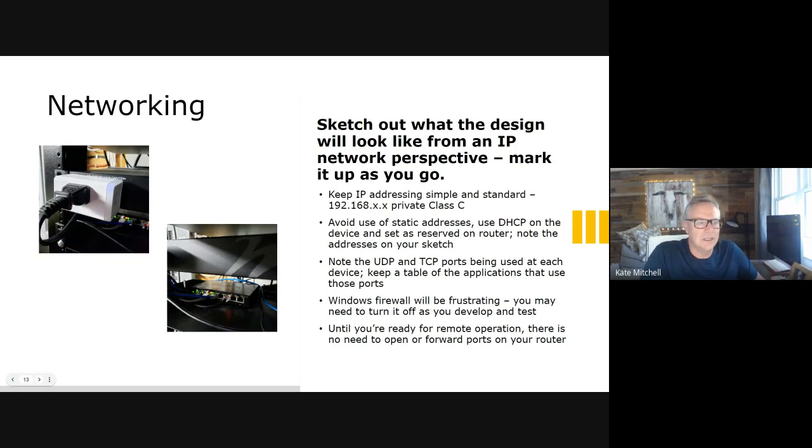And on that note, one of the other things that I would highly recommend is don't use static IP addresses. The only place you want to use a static IP address, for example, is on the interface of a router. Well, by the way, that's going to be static anyway when it's configured, unless you've got routers downstream in your network. But the basic internet access router that you have, that address on the LAN side is typically fixed and static. You don't need to use static IP addresses on your network. And if you're keen on having the same address available for the same device every time, use a reserved address. Real simple to do. Just about every router out there supports that. I highly recommend it. Create a sketch.